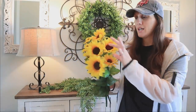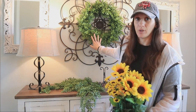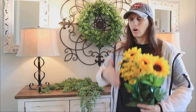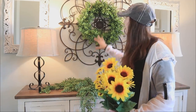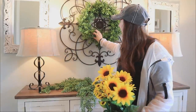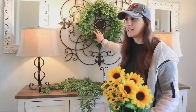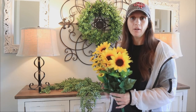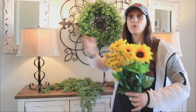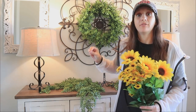What I'm gonna do is I'm gonna be picking them off of the stem and then decorating the wreath just like you saw with spring, like I've done with all of my seasons and holidays. That's why I love the boxwood wreath, and also because it holds flowers very well without you having to permanently hot glue into this. And that way you can switch them in and out. And like you saw, I picked off the orange flowers very easily.